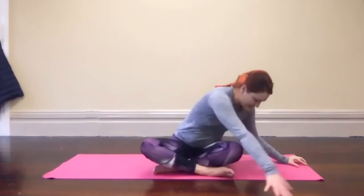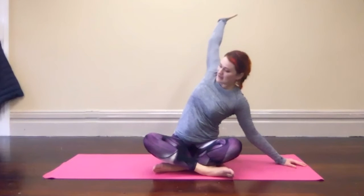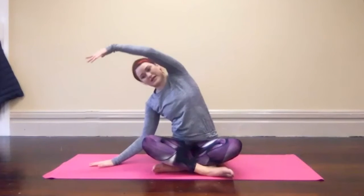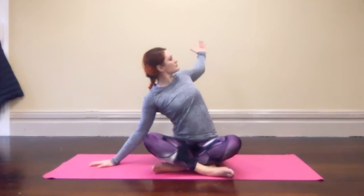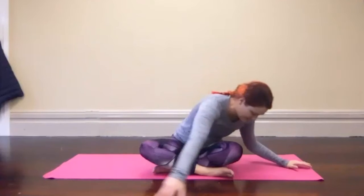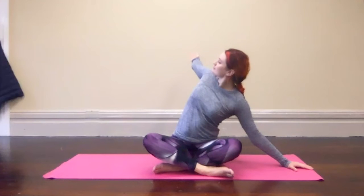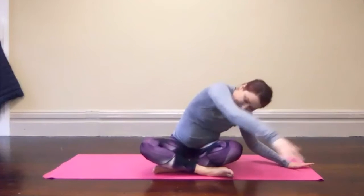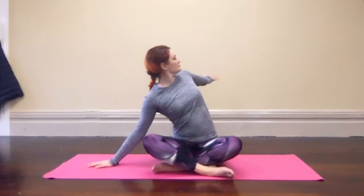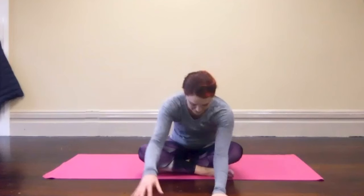Around the front and to the first side again. Over and sweep forward. And the other side. Just doing it at your own pace. We're going to do it once more to each side. Just go in your own timing. Try and move with your breath. And just float fingertips in front of you when you're done.